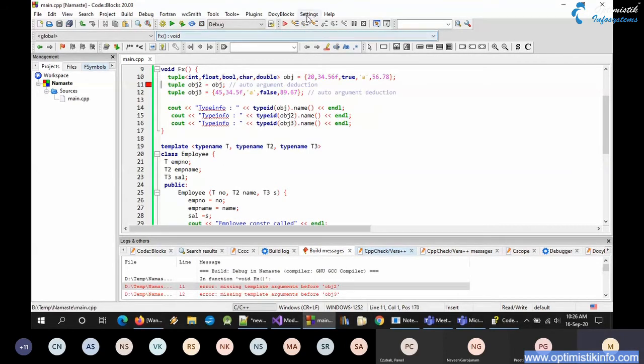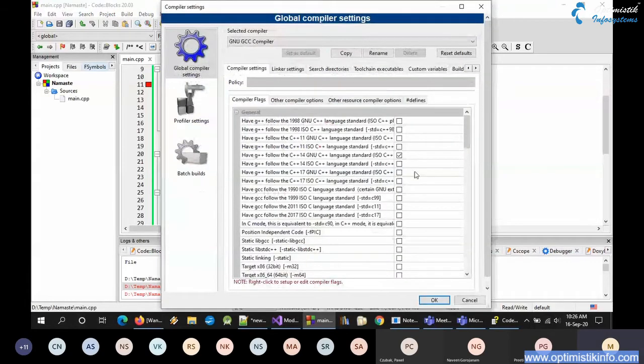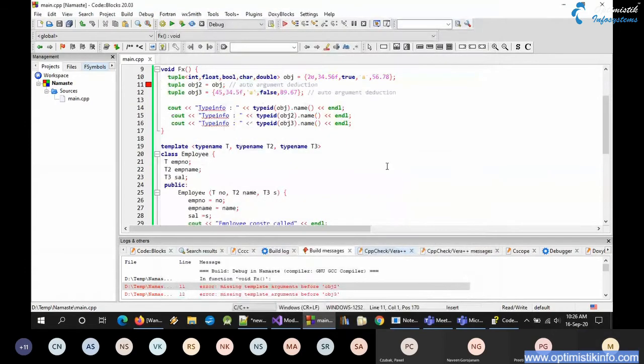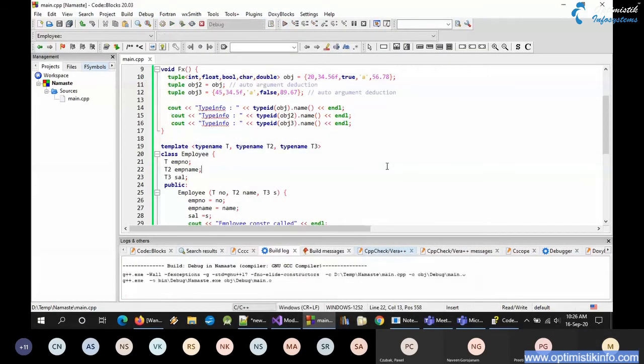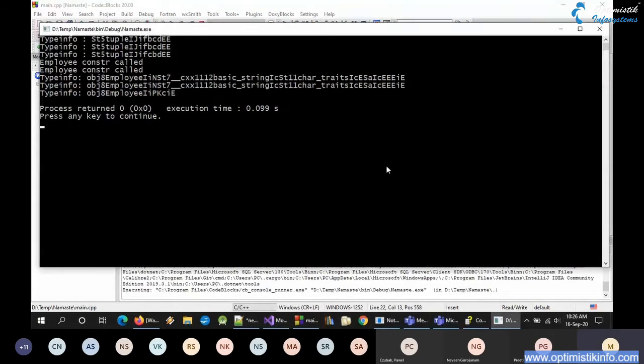Okay, so I have to change my compiler. So I can come up here and choose it. So all of you can see this, that okay, my object is getting created.